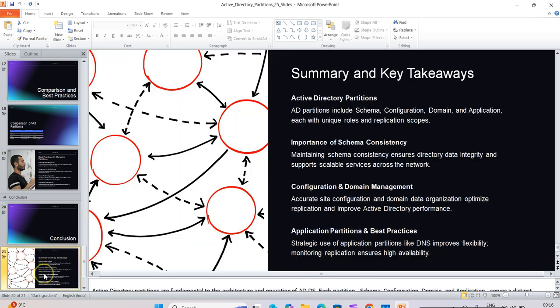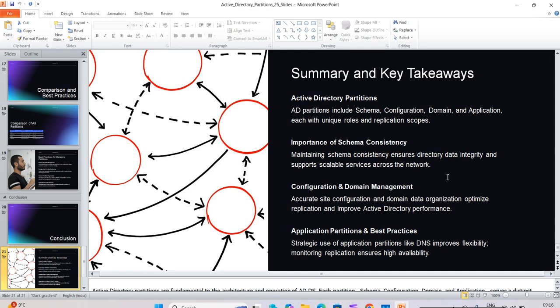Conclusion of this topic, summary and key takeaways. Active Directory partitions include schema, configuration, domain, and application, each with a unique role and replication scope. Importance of schema consistency: maintaining schema consistency ensures directory data integrity and supports scalable services across the network.